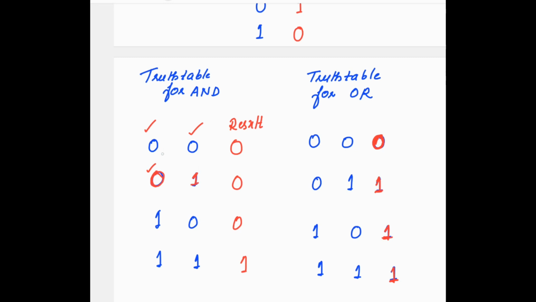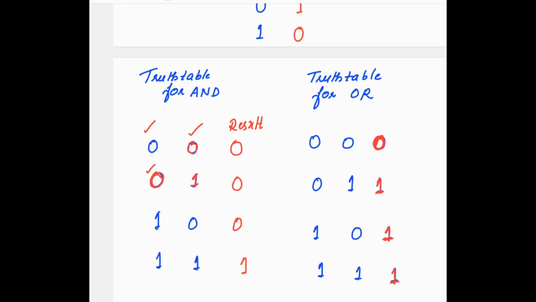So always the comparison is done between what? Bit 1 of the first operand you have to compare with bit 1 of the second operand only. If it is the 15th bit of the first operand, then you have to compare with the 15th bit of the second operand only. Corresponding bits are compared here and the results are mentioned.